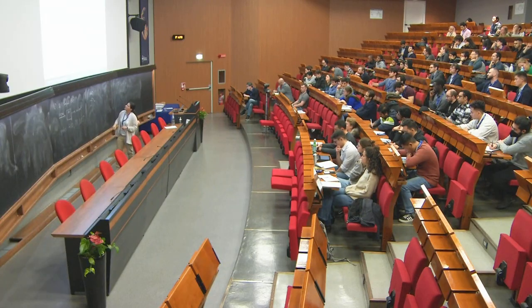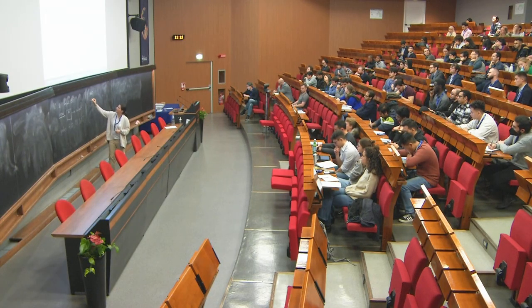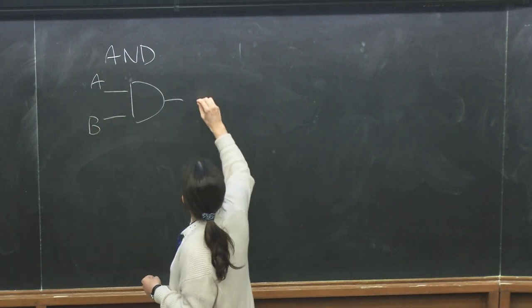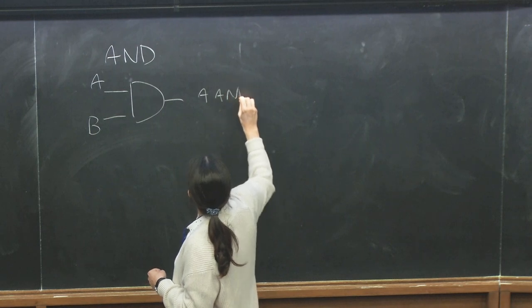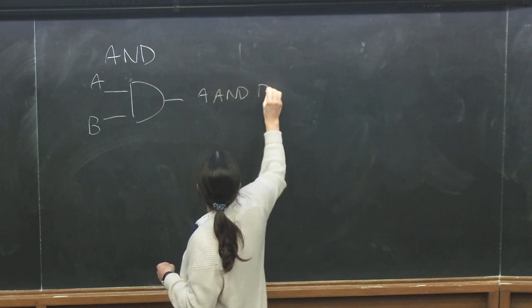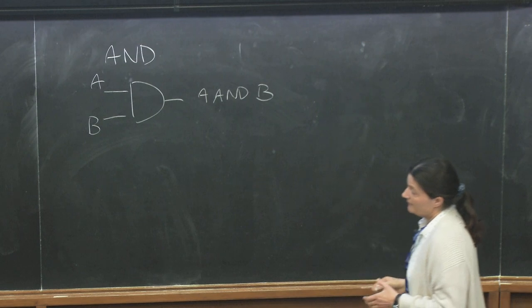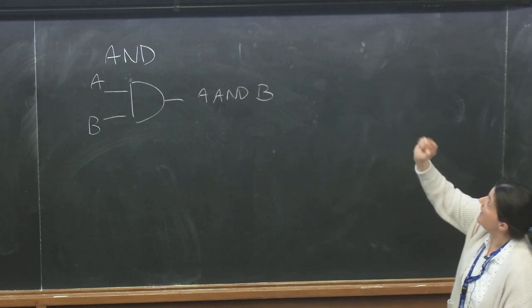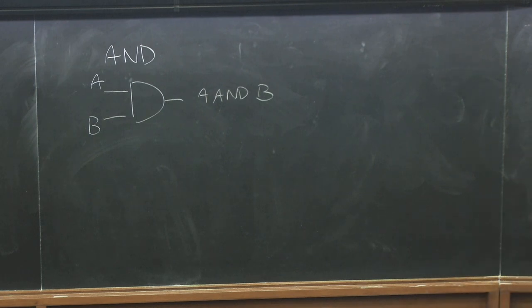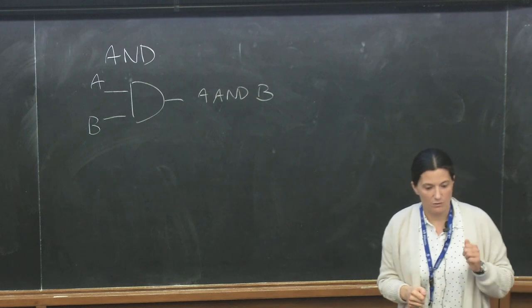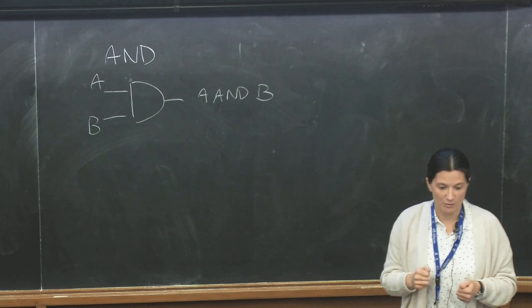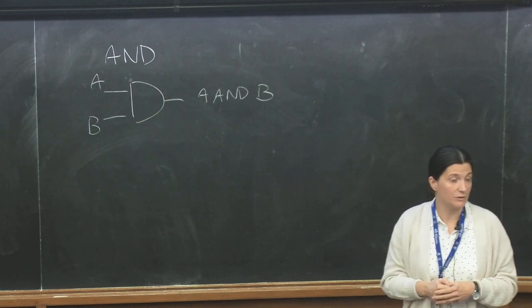And then you have your table, right? So the idea is you have an A going in, you have a B going in, and you have an A and B coming out. So this is kind of what logical circuits do. If you have an A and a B, you go in with 0, 0, A and B gives you 0. So both of the inputs have to be 1 in order to get that 1 for output.